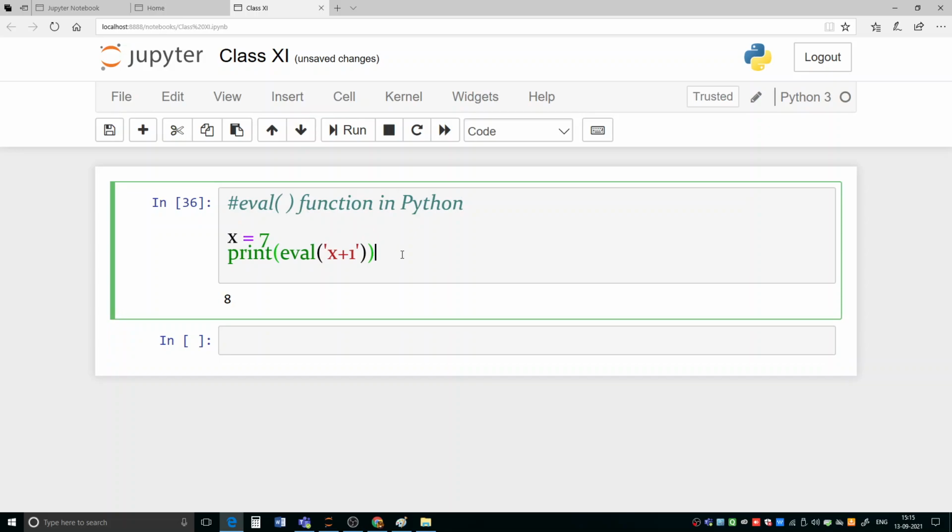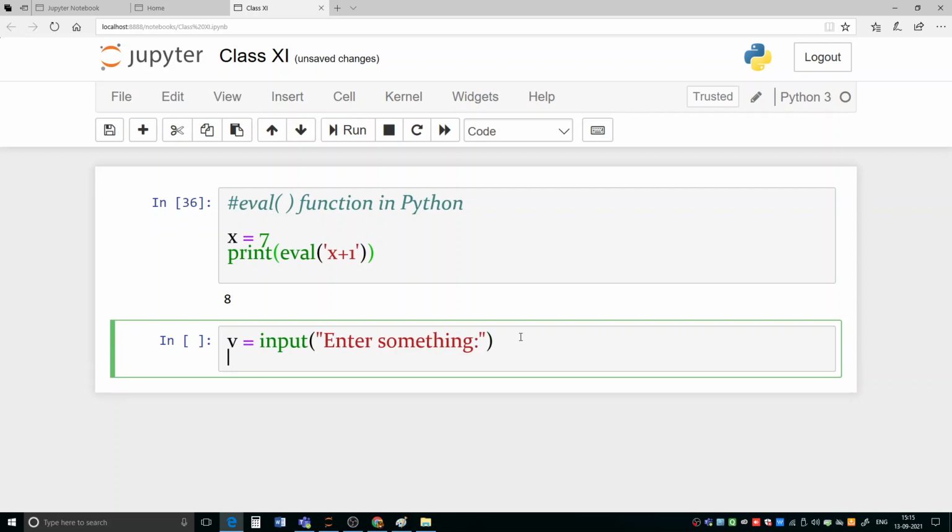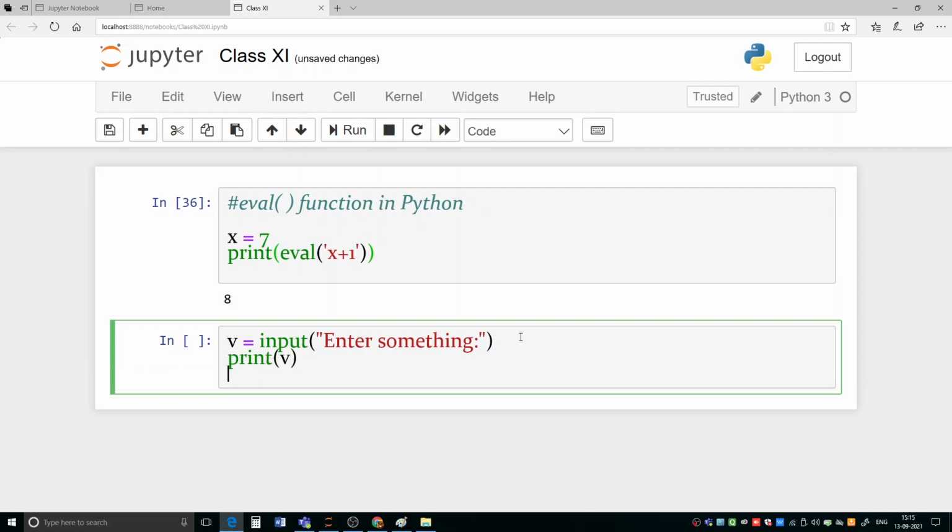Let us take some more examples. Suppose you are working with input. Here is a value v equal to input('enter something'). Now you print that value, print v, and of course print the type of v.